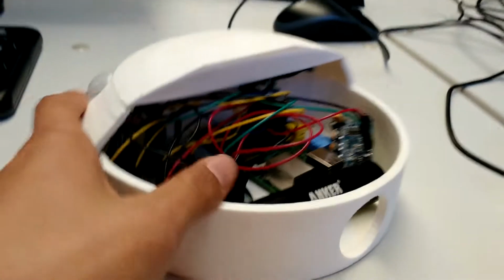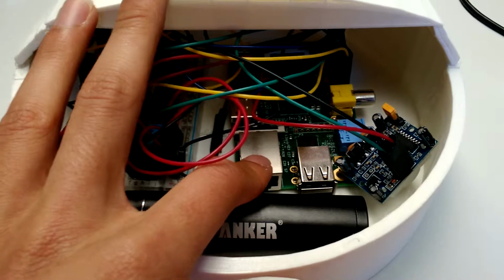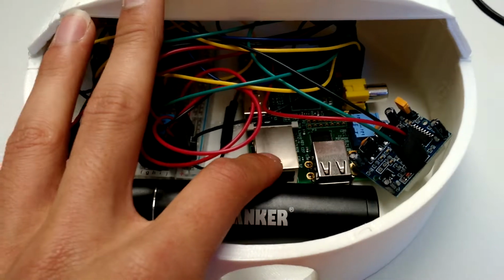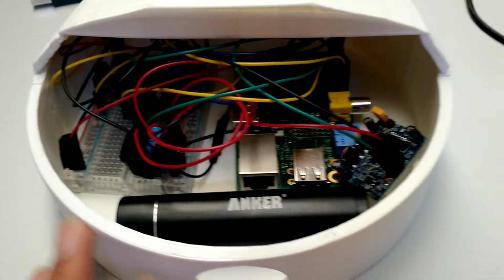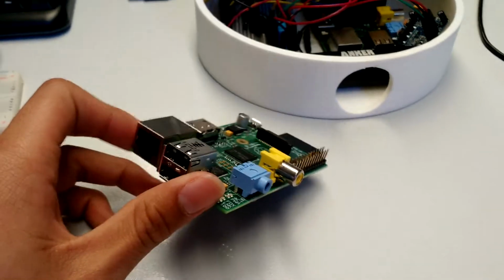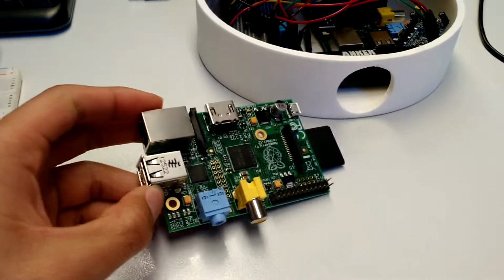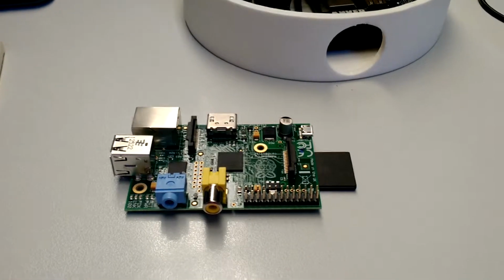So into the inner workings on the SmartPod. So what we have here is the breadboard, the central processing unit, which we use is a Raspberry Pi, and the battery pack. So I'm going to go into what a Raspberry Pi is really quick. So this is a Raspberry Pi, and a Raspberry Pi is basically a very easy to use and small computer. And what it can do is like surf the web or write code.